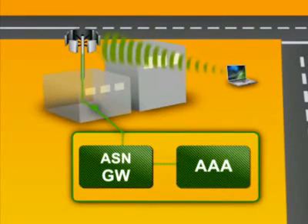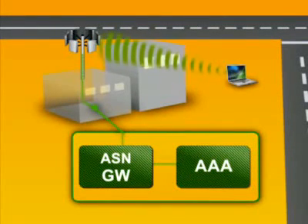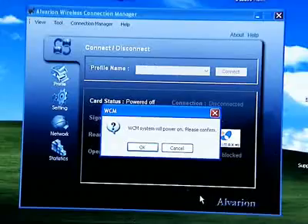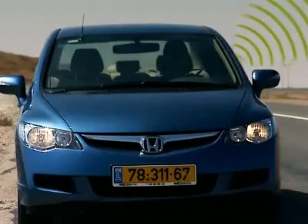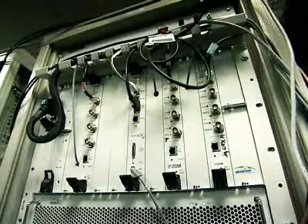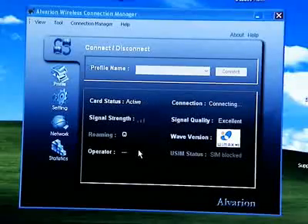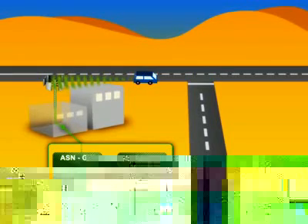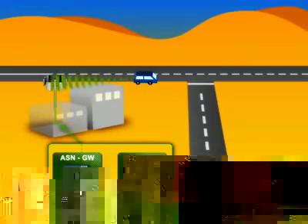Let's see what happens to the data flow when the user surfs the internet using a mobile WiMAX network. The user connects to the network. The data is transmitted to and received from the mobile device using the optimal base station. Wireless connectivity is allowed through the traffic manager, the ASN gateway. From the network entry, data continues directly to the AAA server, where user authentication and authorization takes place. After this, the network is ready to support the user connected to the core service network, according to the user's service level agreement.